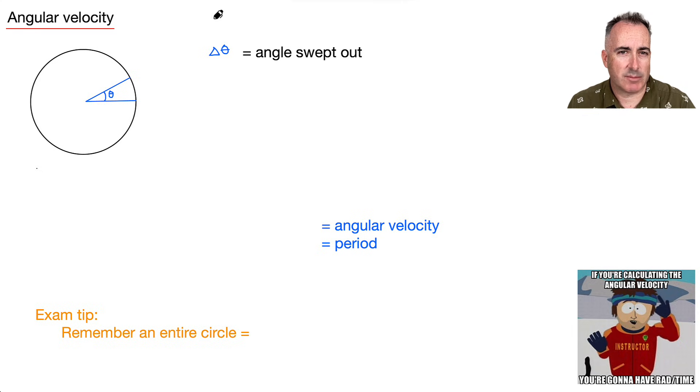We're going to consider something that we have a new idea here. Keep in mind, just like before, where we had a distance over time, a speed is a distance over time. In this case here, I'm going to use this idea. Except if I go all the way around in a circle, I don't know if you ever remember this, but these are called radians, and it gets a bit weird, but going all the way around, the idea is you go 2 pi radians. This is a key thing it really helps to know here. You need to know that going all the way around a circle is 2 pi radians.